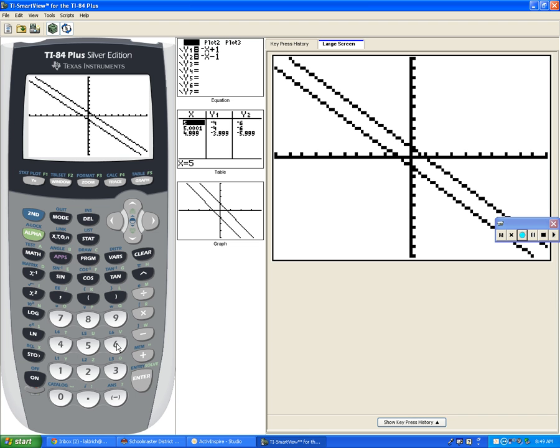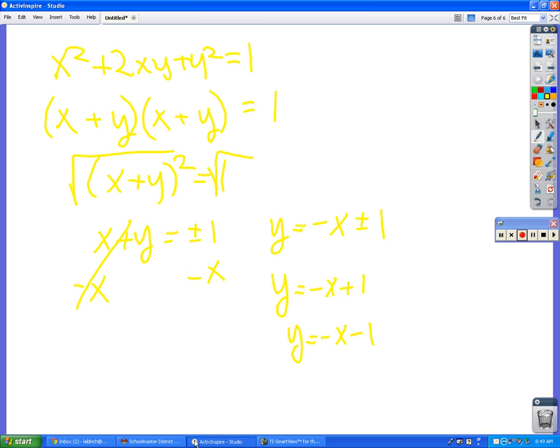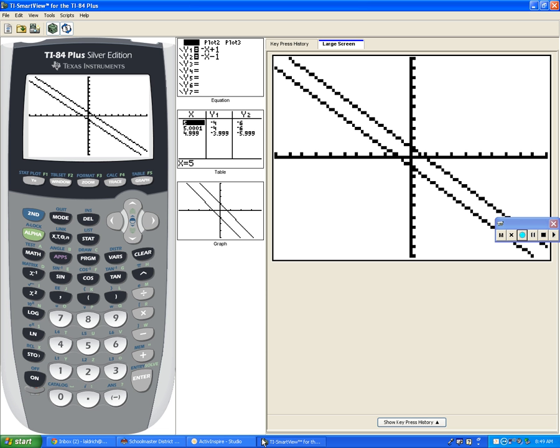Is this a function? It says error, but it graphs it. No, this is definitely not a function. It fails the vertical line test all over the place. So strange to think that if you start with this stuff right here, if you were to graph that, you end up getting two parallel lines. Probably didn't see that coming.